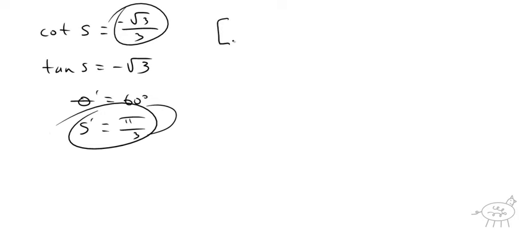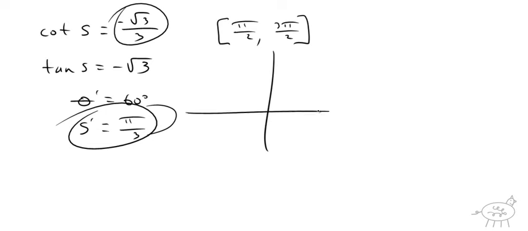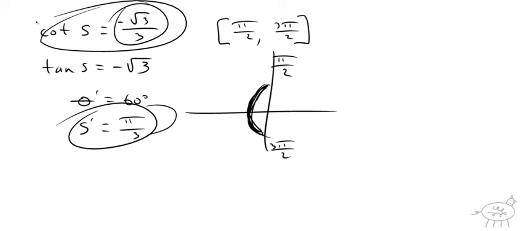Oh, I forgot to tell you this. Naughty me. It's going to be between pi over 2 and 3 pi over 2. So what does that mean? Well, here's pi over 2 on top here, and here's 3 pi over 2. So it's going to be in one of these two quadrants. You agree with that? Going back to our original problem, where's cotangent negative? Isn't it negative here and here? So where's my only answer going to be? My only answer is going to be in this quadrant right here.